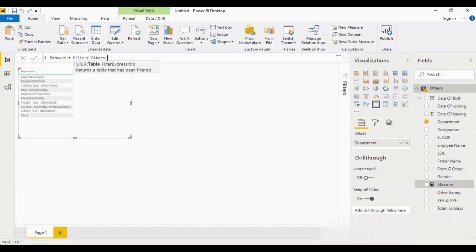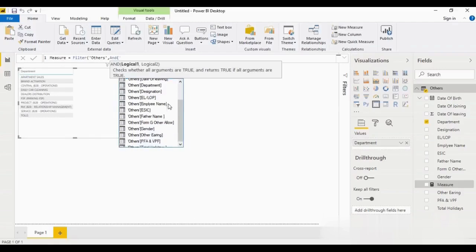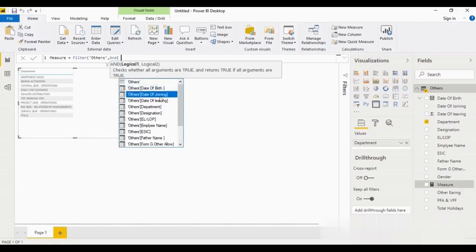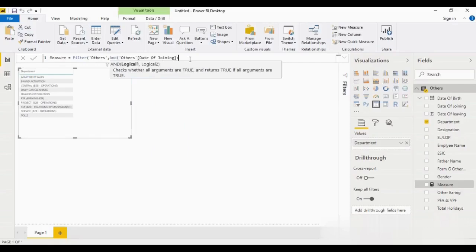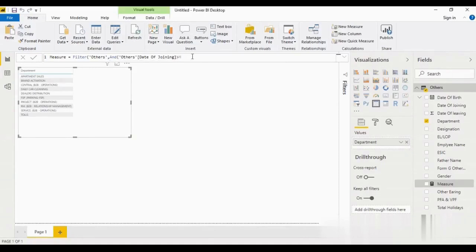The table is others and for the filter expression I type the AND function and here I type others, and here I use the date of joining, and that is greater than or equal to the 1st January of the specific year.